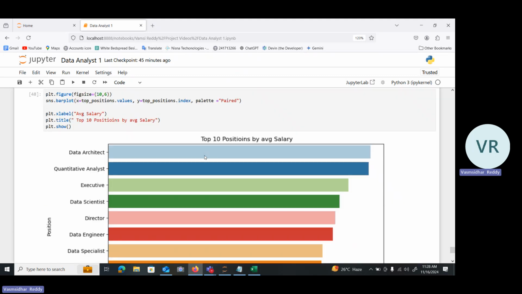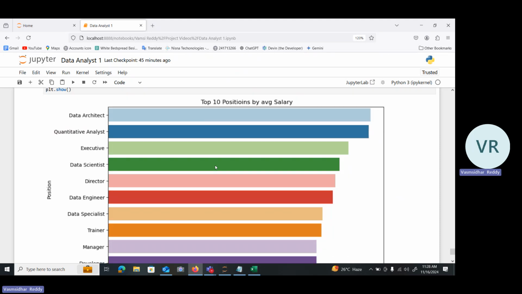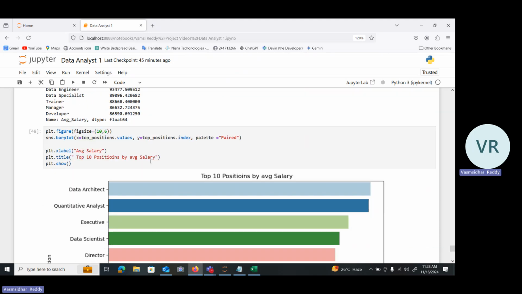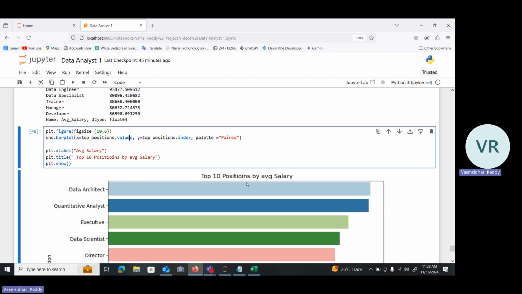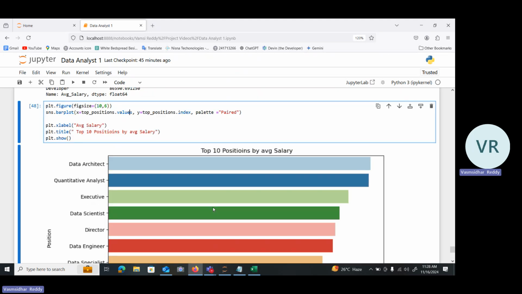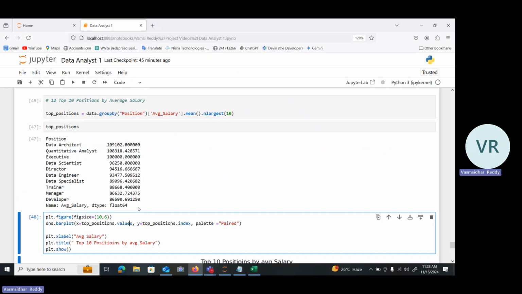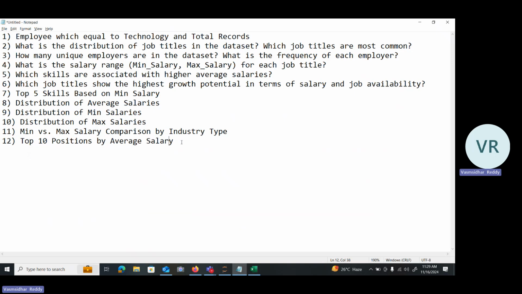See, this is the exact output we get, right? You can see that. So based on the values only, we are concerned. On the x-axis, we need to take the values of top position, and on the y-axis, we consider the top position index, that index 0, 1, 2, 3 like this. So this is a complete analysis of these 12 data questions, which is completely about that client requirement.